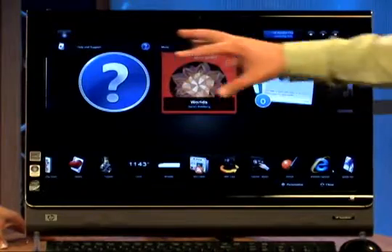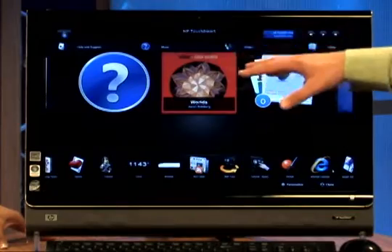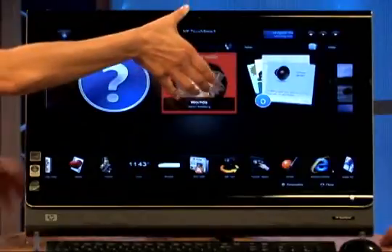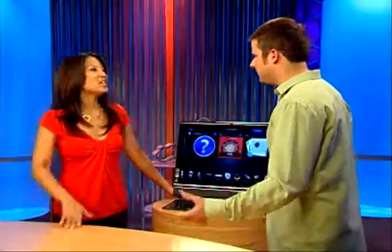Maybe these are things up in the larger section that you want to use every day, like your email. I love email, I love checking out videos, stuff like that, so I would keep that kind of stuff up here. The bottom row is the exact same thing — they're just smaller tiles. The content in the tiles is live, so you can see your email if something comes in. Maybe there's a website with something moving, or maybe it's a clock. You want to know what time it is.